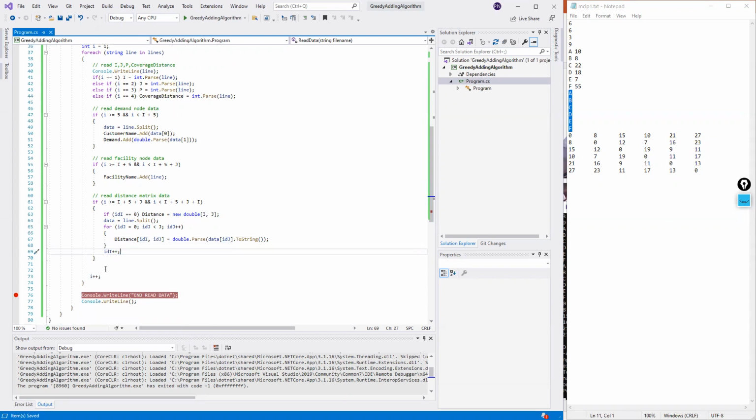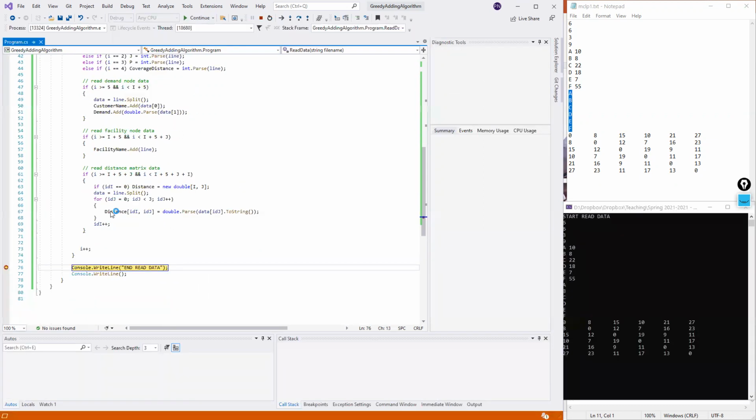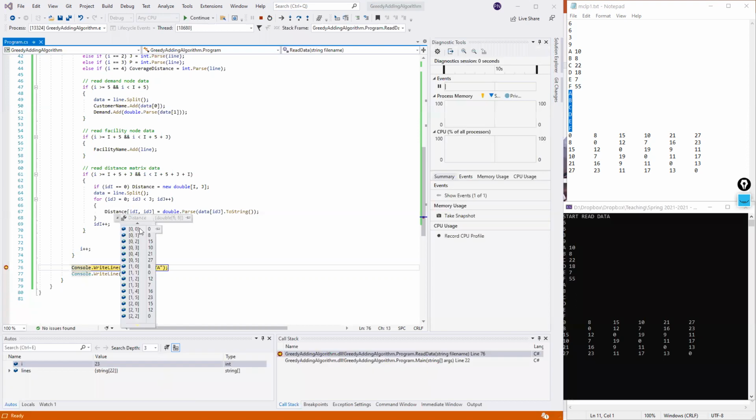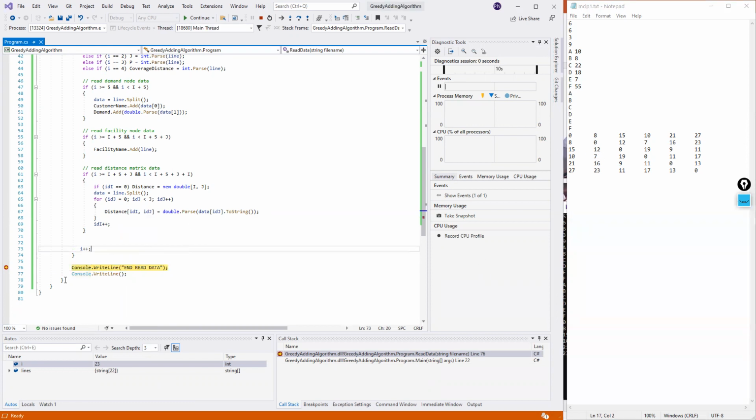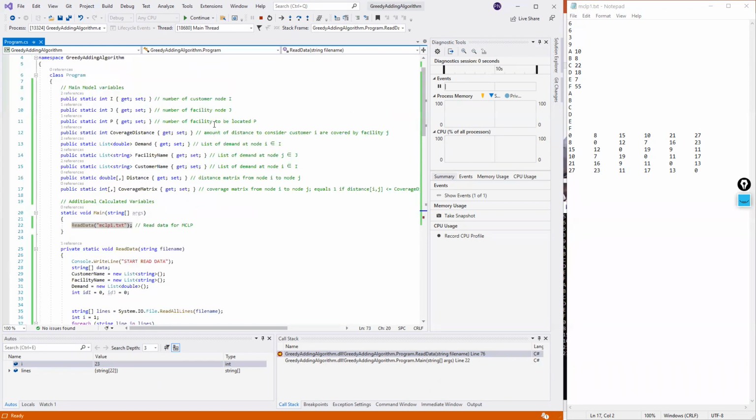Yeah, that's it. Now you can see that all the data should be mapped already. See, distance 6 multiplied by 6, 0 to 0 is 0, 0 to 1 is 8, 0 to 2 is 15. 0 means facility A, customer 0 in the next one means customer A. Okay, 0 to 1 means from facility A to customer B, the distance is 8. It's exactly like what we have. Okay, those are all the reading data. So the input is already being processed well.